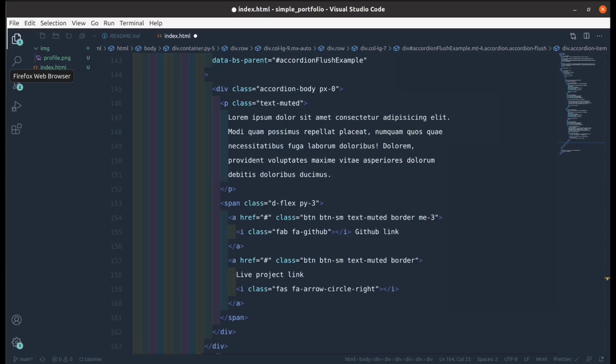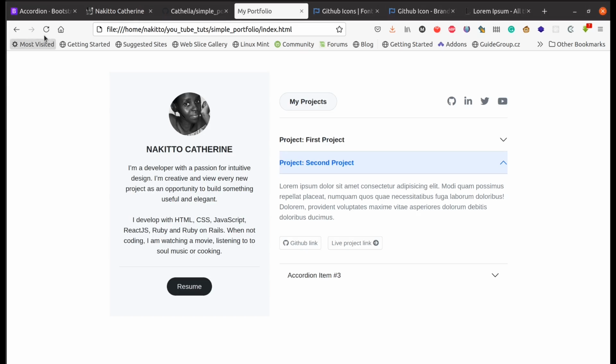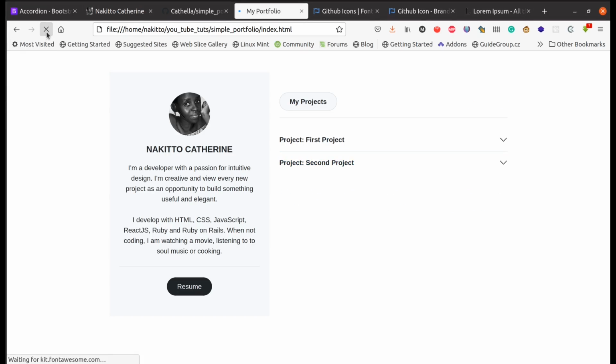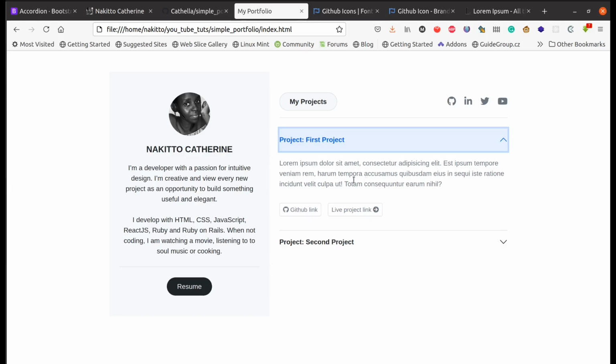So what's next, just like we see here, we have deleted the next accordion, so you can do it yourself in your free time. Okay, now what we want is that when we reload our page, we want our first project to be open by default.